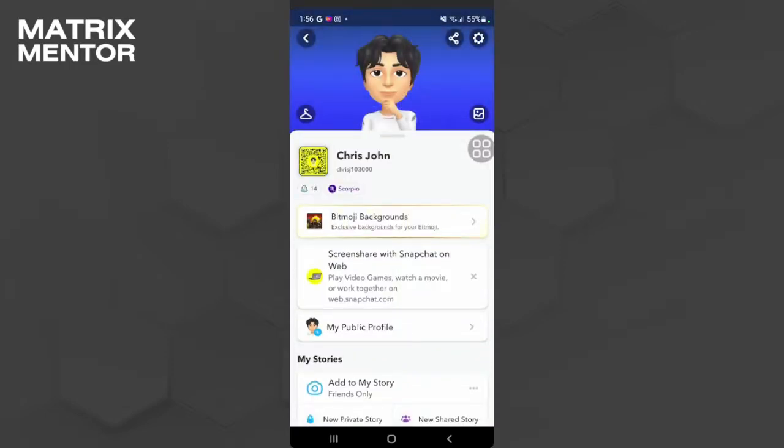So here in this section, you will be able to see a section or an option that says Snapchat Plus. So the Snapchat Plus is basically a premium feature of Snapchat. So if you have that Snapchat Plus, you want to select that. In my case, unfortunately, I don't have that feature. Maybe it's not supported in my device. So if you can see that feature in your Snapchat app, just select on it.